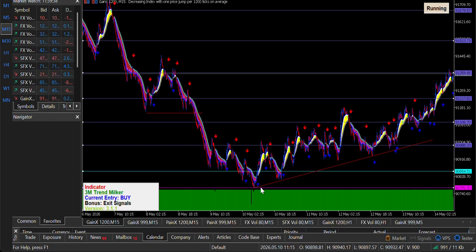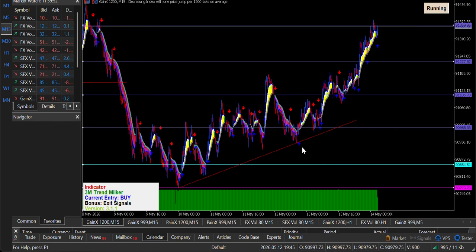And I told you that it's going to be following this support trend line, and as you can see, each time it gets to the support trend line, it pulls up. It gets to the support trend line, it pulls up. Get there, around there again, pulls up. So you can see it has been doing that. Right now it has broken out fully into an uptrend, and you can see it buying.